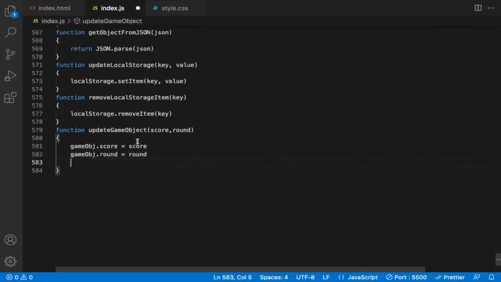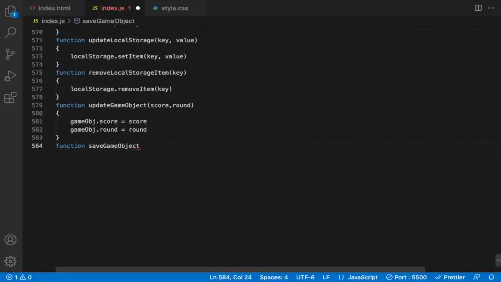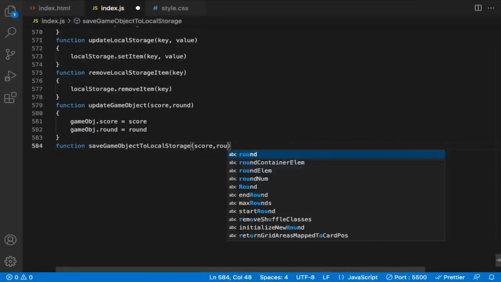Then let's create a method that will handle saving the gameObj object to local storage.